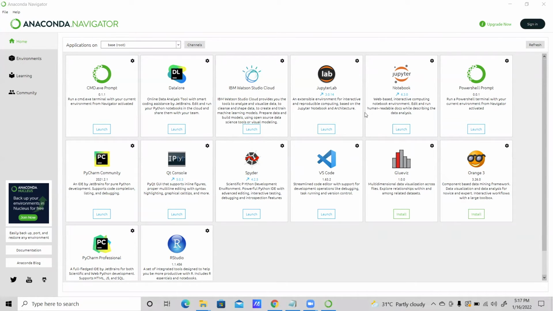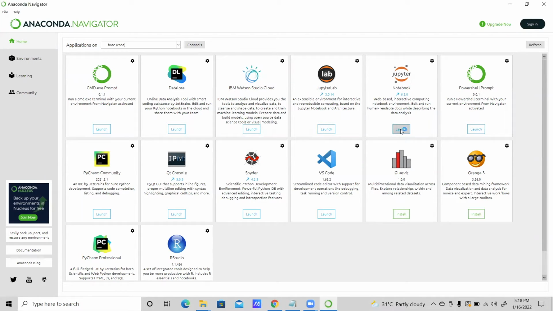So from here, you can choose any of the platforms. You see, VS Code is already there. Spyder. So these are all the IDEs given to us. PyCharm is there. These are all the IDEs. Even you can program through R, right? But as we have discussed earlier, I will continue with using Python, not R, right? So the one that we are more interested in is this particular guy over here. So we will use Jupyter Notebook for our programming purpose. Okay. So once you click launch, it will immediately launch the Jupyter Notebook into your system.